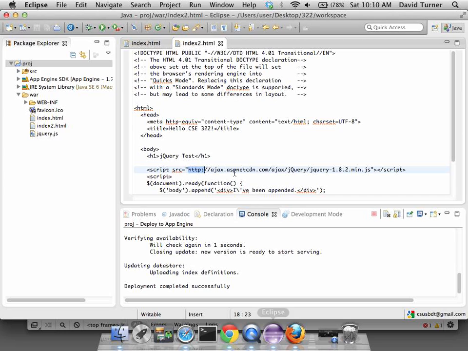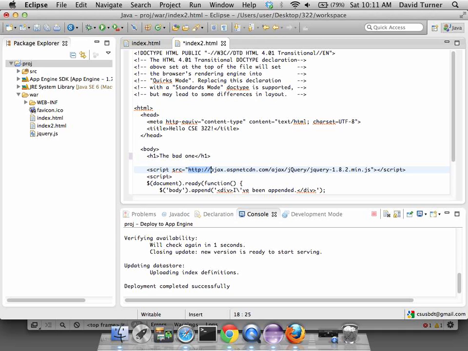So it's convenient to use protocol-less URLs. So index.html is the good one, and index 2 is the bad. Well, of course, if we're only going to make the page available through HTTP, that was our intent, then this page works fine.